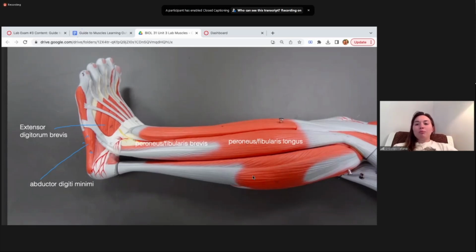This large muscle at the back is our gastrocnemius. And then there is the soleus muscle, which is the one right underneath, soleus. That's this second crease. And then there's one bonus term you need to know for this exam that's not on your list. I think we just haven't gotten around to putting it on your list. So Achilles tendon. Your Achilles tendon is right here. It is not on your list.